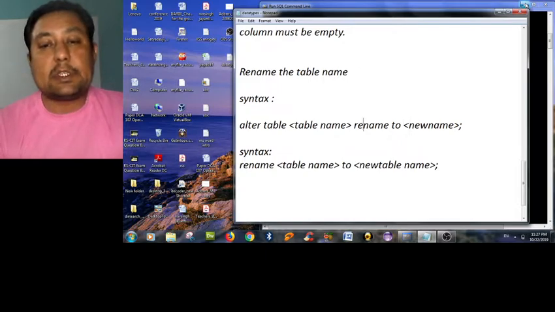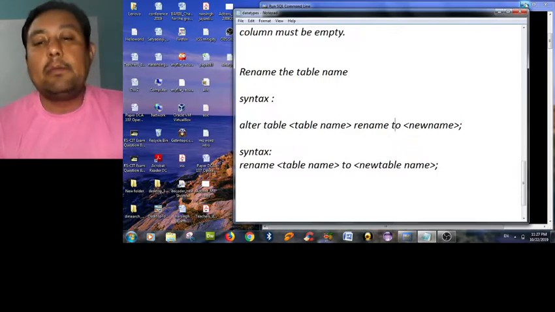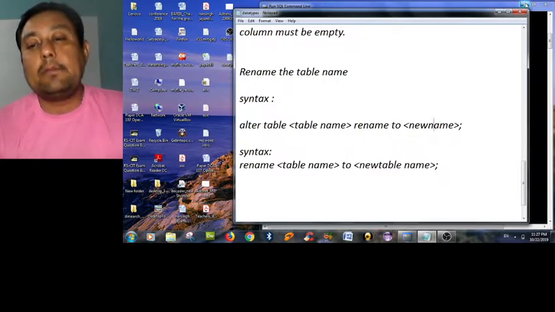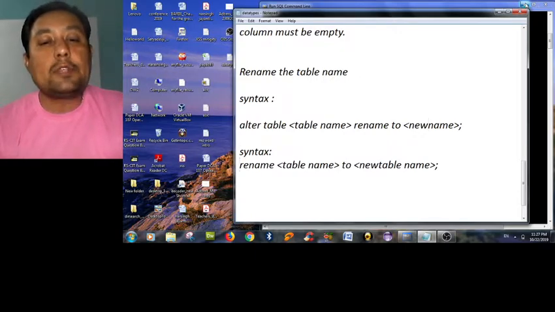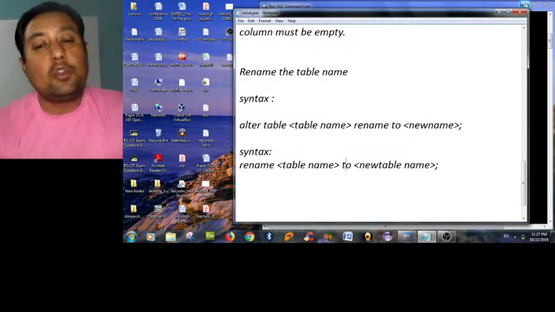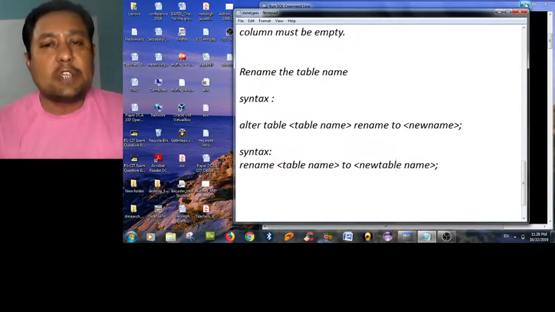There is a space applied here. The rename command uses: rename table name to new table name. That is simpler.